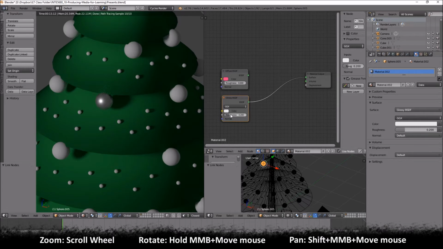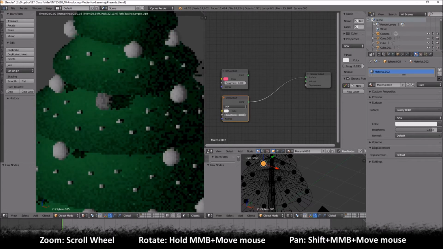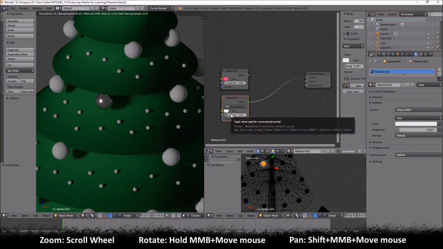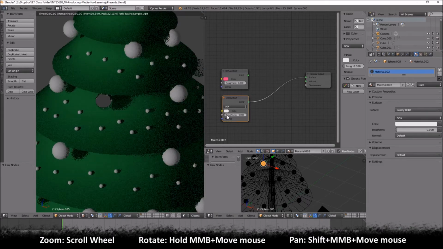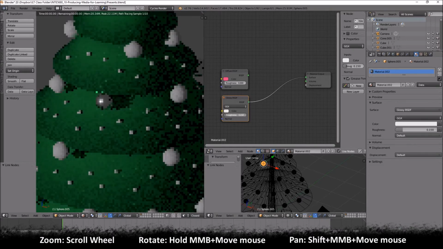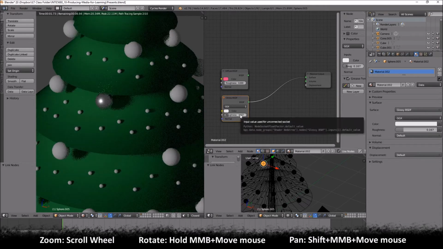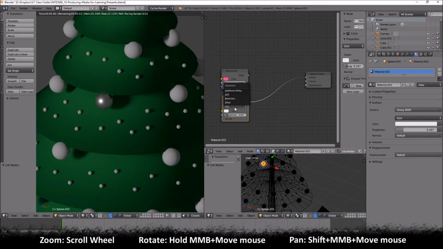So you can see we have a roughness channel on the glossy shader, and that just makes the sheen a little less apparent. You can turn it way down, and that's like full reflectivity, but you're going to have a little bit of roughness. I usually go between 1 and 2. Don't worry about these settings, I couldn't explain them if I tried.